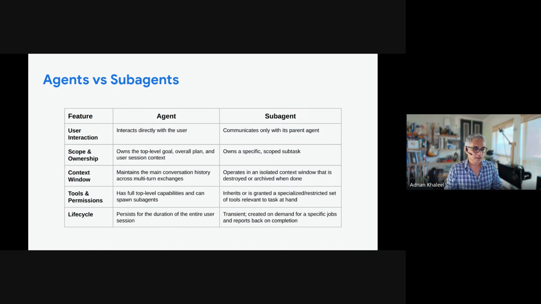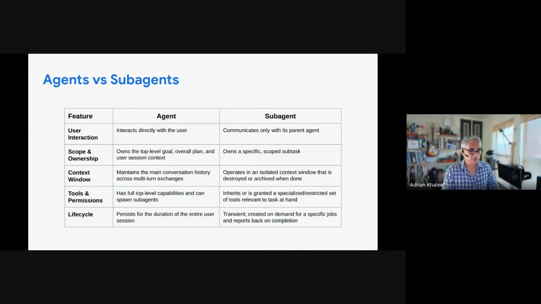In terms of tools and permissions, as you know, we ran some of these examples, the agent asked you for permissions. Can I do something? Can I not do something? Now, the sub-agent only inherits the permissions for that particular task that the agent has asked it to do, and also that the agent has permissions for.